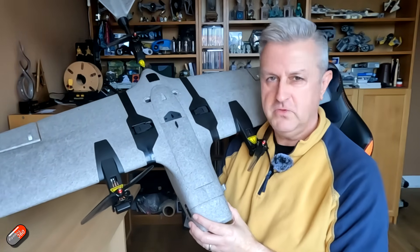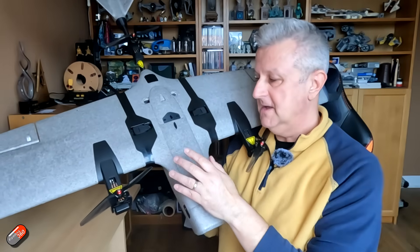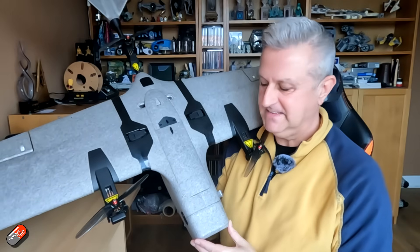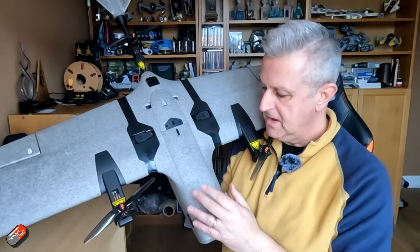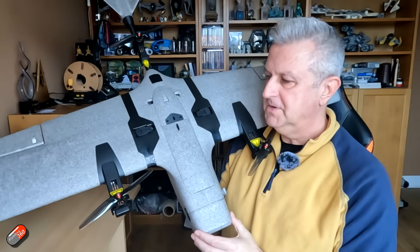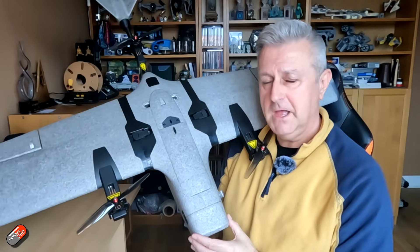Stay with me and let's see if this is going to work. This might end up being my winter of VTOL because I might circle back and play with the Ranger T1 VTOL that I've had in the garage since 2023 — I kind of put it away and covered it with a black cloth as I never wanted to set eyes on it again. If this works, maybe it'll give me the energy to revisit that as well. I'll put links down below if you want to have a look at this — yeah, I'm doing VTOL again.